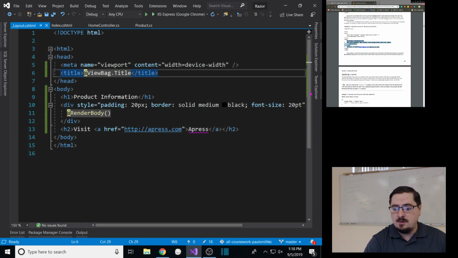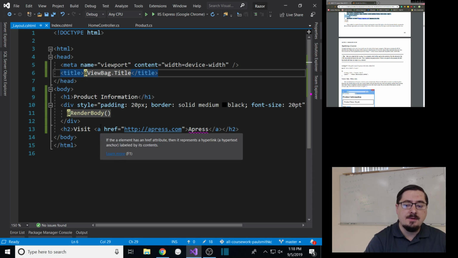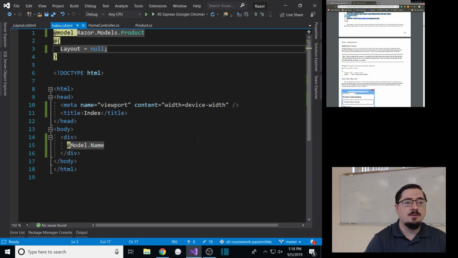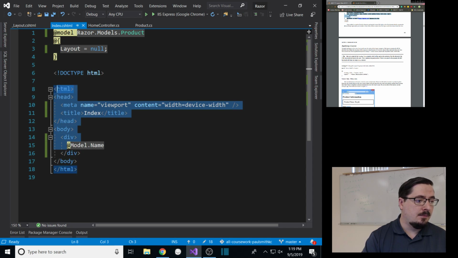Okay. So in order to actually apply that layout, I need to go back to the index file and make some changes. Right now, it's generating all the HTML itself, right? We only want this view to generate the HTML that is for this page. So I'm going to cut out a bunch of code.